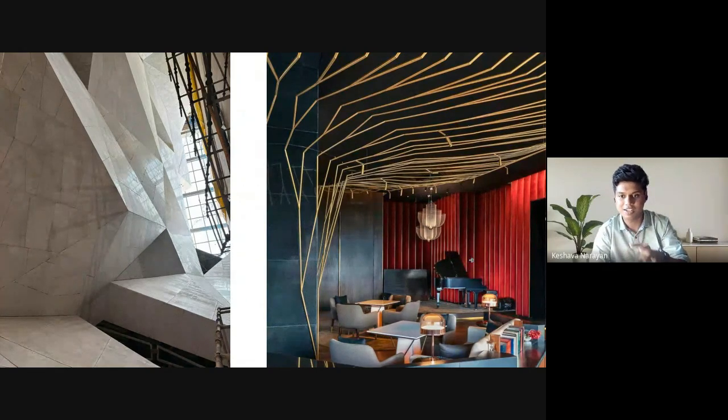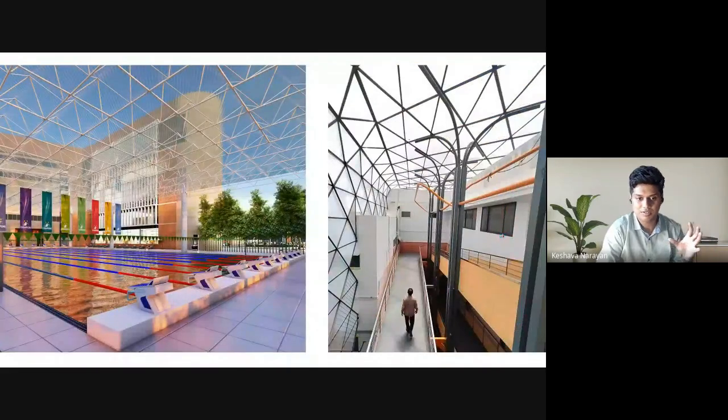This example is just an interior project where these brass lines were made using Rhino Inside Revit, because this is otherwise very difficult to model manually. Each of these members is different in length, so that's where using this kind of programming becomes very useful. And to the left, this is a complex structure and facade that was done using Rhino Inside Revit.